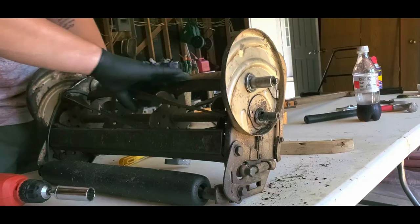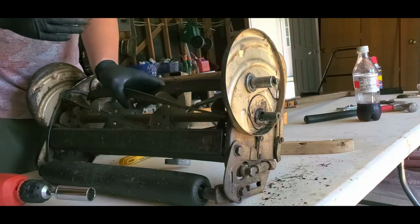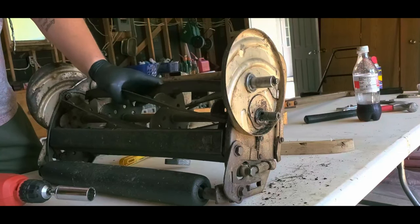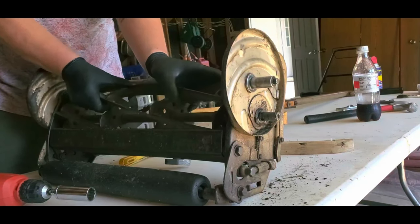And you don't normally want to just have your hands in here like this, but these blades are so dull. It literally would not cut paper earlier, and I was really trying to spin it really fast to get it going, and it couldn't even do that. So I'm not worried about it, but if I was being safe and smart, I would be worried about it.